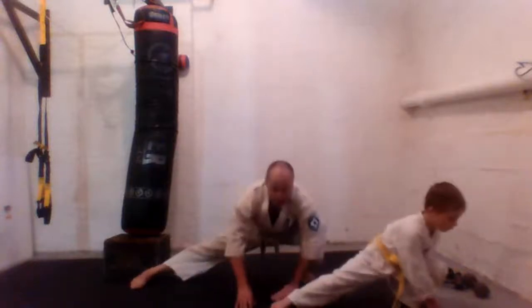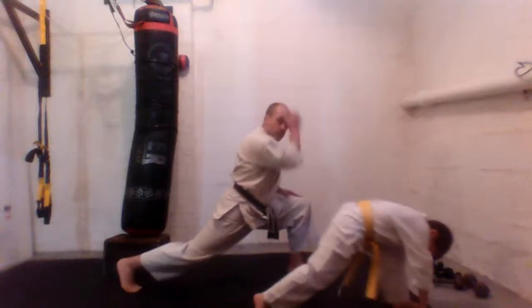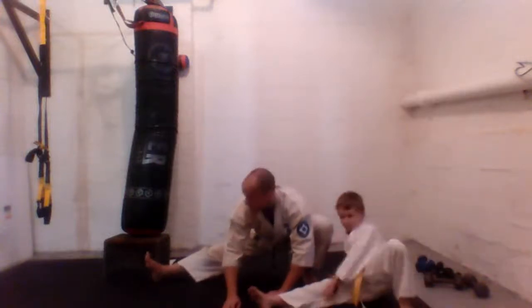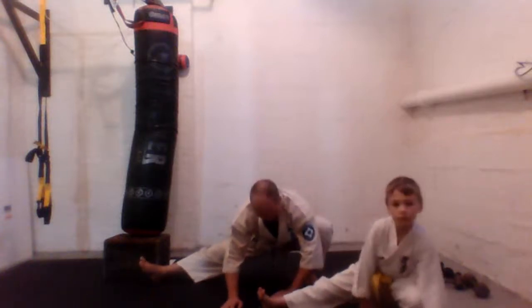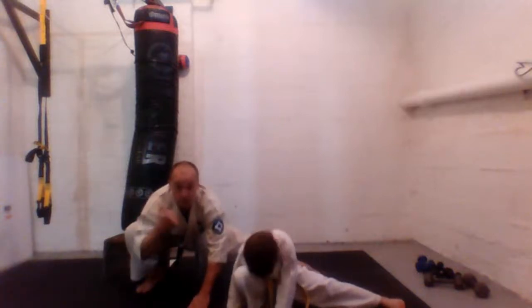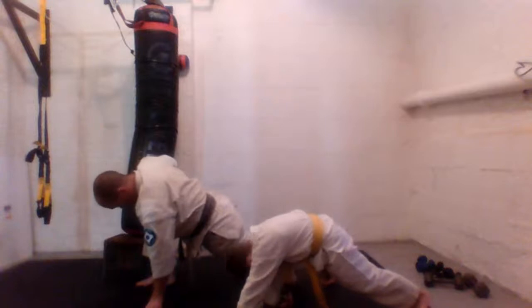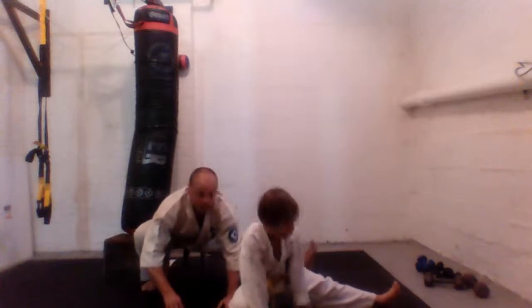Everyone ready? One, keep your feet flat on the floor. Two, turn, back heel comes up. And three. Good, now the front foot, toes are up. All right, try and keep your butt off the ground though. Good. All right, going the other way, one. Good, feet flat. Two, turning this way, back heels up. And three, turning back in front, now the back toes are up. Good, all the way down.